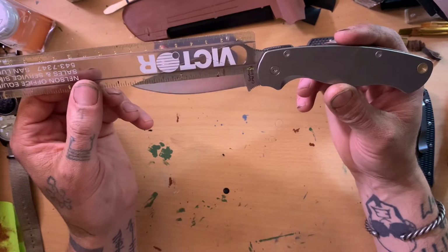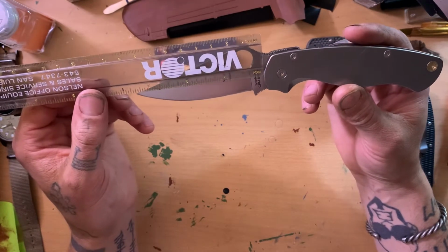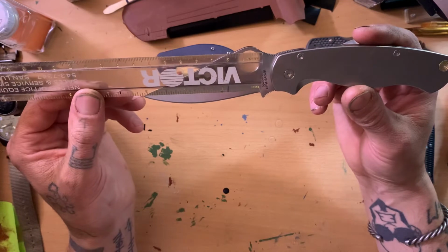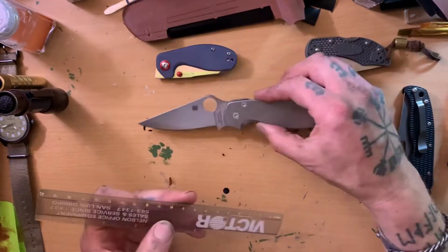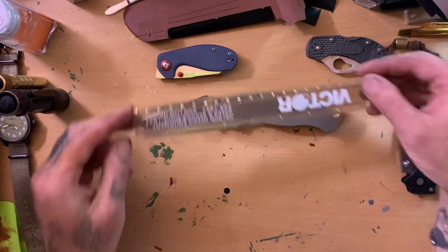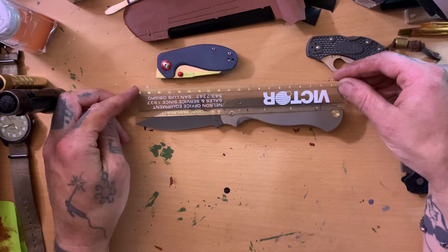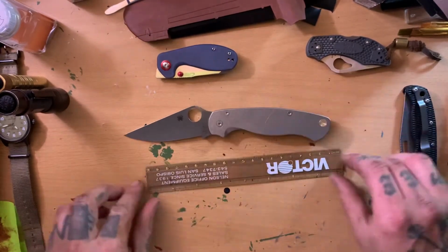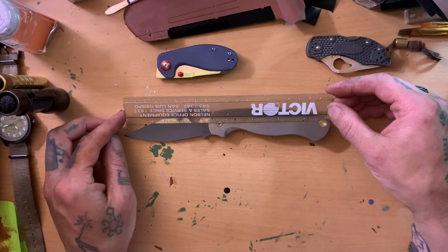Let's see. We have a blade length of about 3 3/8. I'm not sure what that is in decimal. The cutting edge is almost exactly 3, maybe 3 1/16. It's kind of hard to measure since it's curved. Overall length is about 7 1/4. I need to get a longer ruler. I think this is one of my longest knives. The handle is 4.75 or 4 3/4. So it's a big knife.